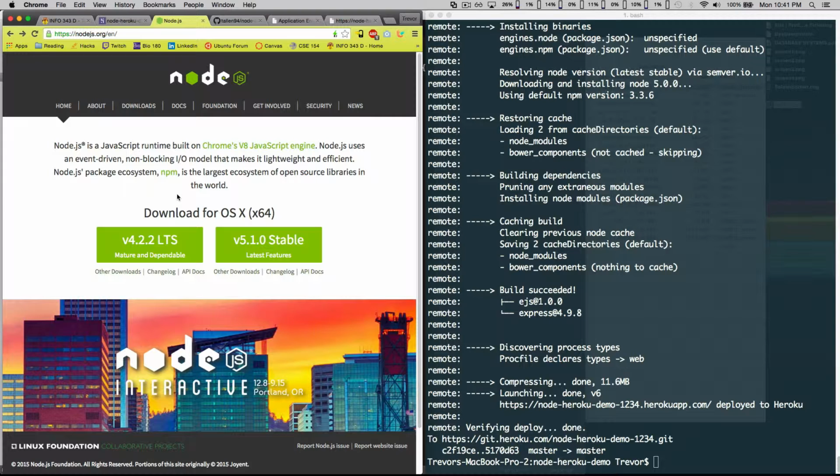The advantage of this framework is if you are a front-end developer that knows JavaScript, you can now use that knowledge to easily create a backend without learning a new language. So the things you need to do is install Node, and along with that comes the Node Package Manager, NPM for short, which is the host for all the frameworks and libraries that you need while creating Node code.